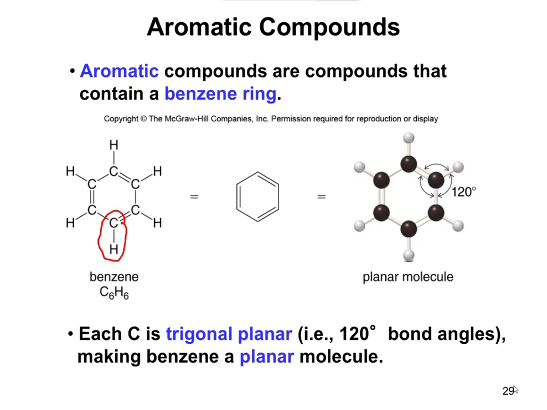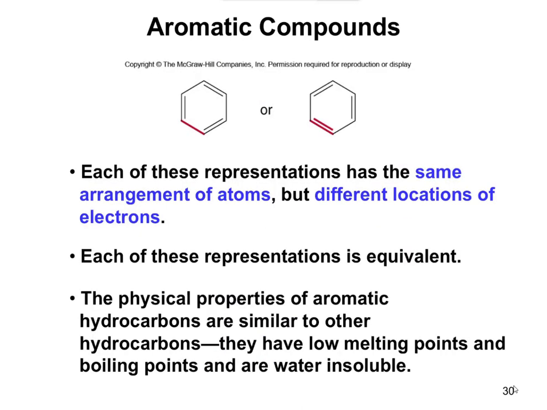So aromatic compounds have some very interesting properties, and they're going to be a very common type of compound whenever you start looking at pharmaceutical drugs. If you remember back when we looked at the Tylenol, aspirin, and ibuprofen structures back in chapter 10, all of those had aromatic rings in them, or benzene rings. So these are very commonly found in a lot of pharmaceutical agents and a lot of everyday drugs. All right, so no matter how you draw it, as long as you draw it with the alternating double bonds, it's the same. So it doesn't really matter exactly how you draw it.